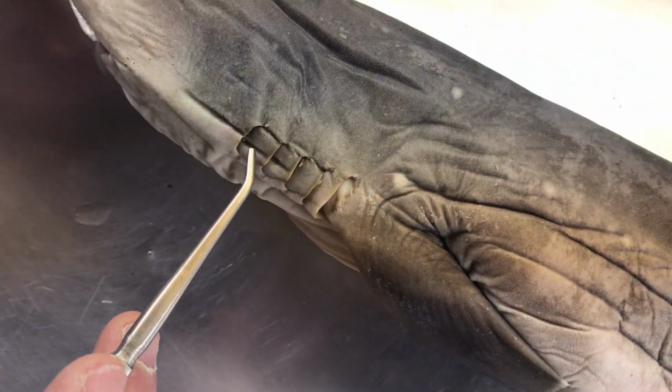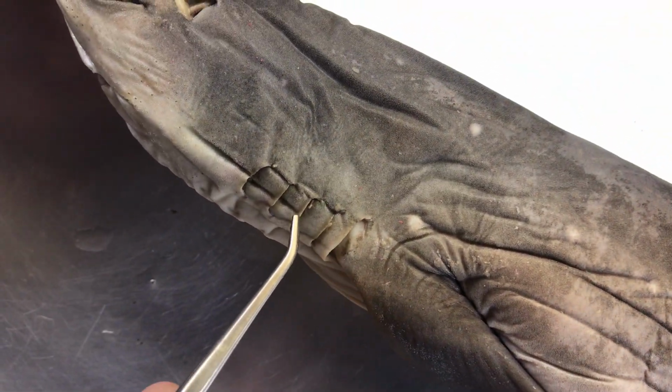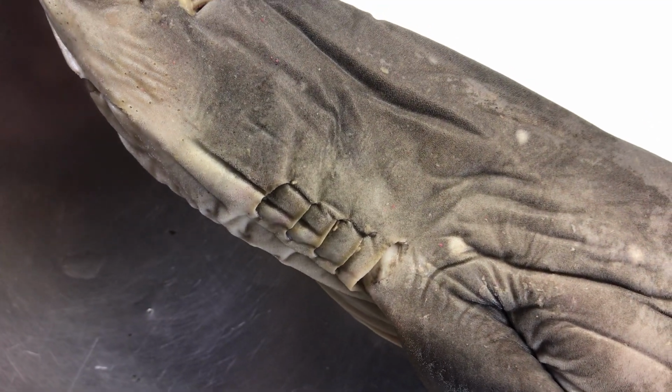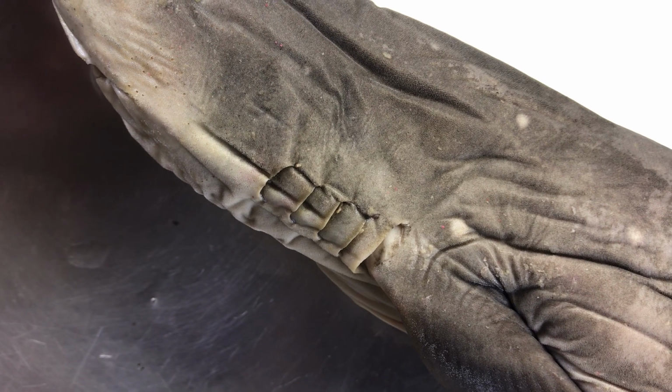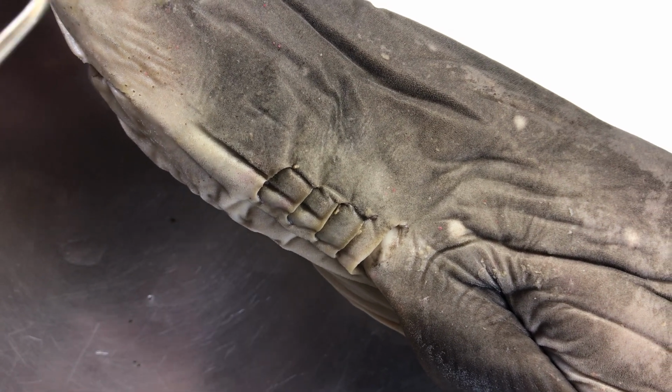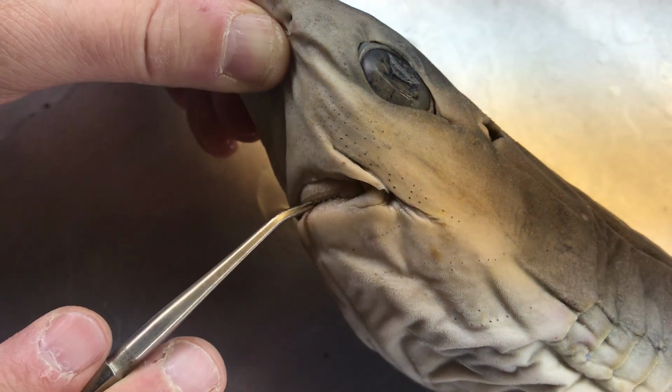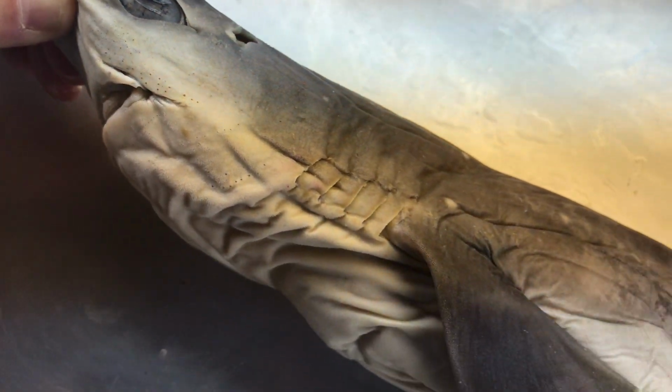And there are 5 pairs of external gill slits. So remember, with the lamprey, we had 7 pairs. What happened to the 2 other pairs? Well, one would become the spiracle, the other would become the mouth itself. So now we are in the jawed fishes.